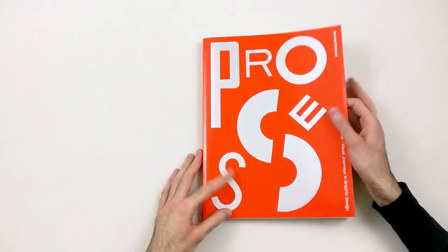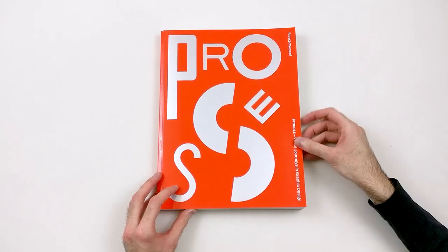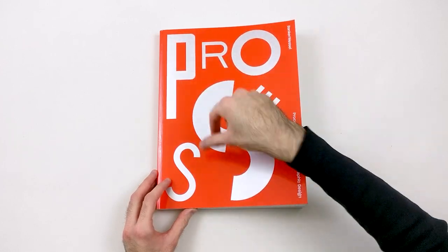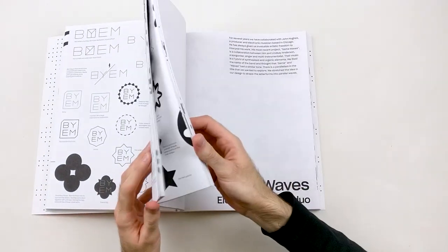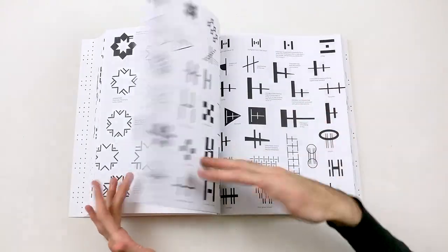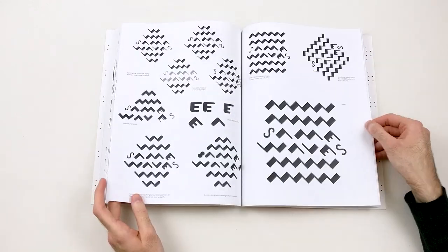The cover really reflects this — it's very playful and shows a process. It's a visualization of how a process looks: you're trying different things, changing shapes, rotating, playing with elements. That is exactly how the layout of this book is done. It's a magnificent book; I've never seen something like this, and it's definitely one of the most special books I have in my library.